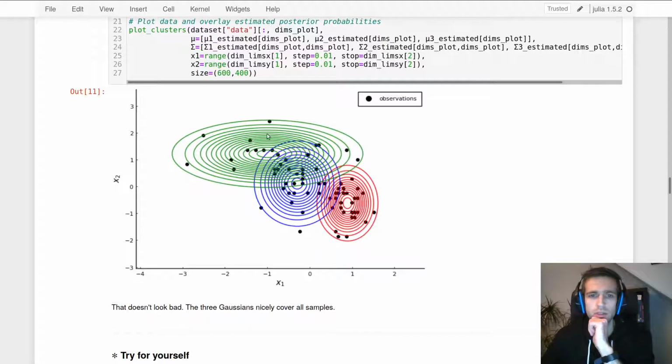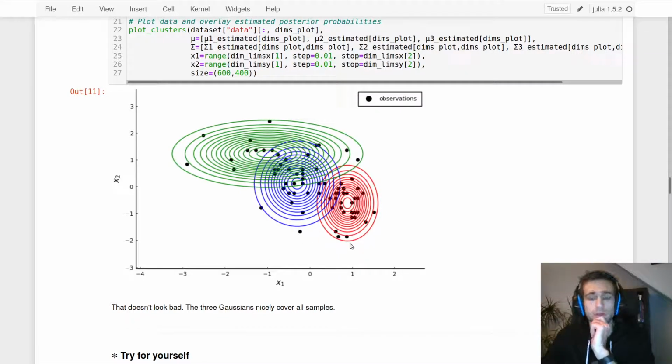You can see the black dots are the original samples that I showed earlier. We have one component that nicely covers this more densely packed region. We have one wider component that covers all of the outliers above that, and then we have one component that covers all of these points in this area.